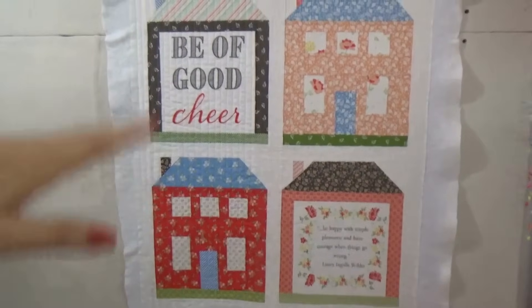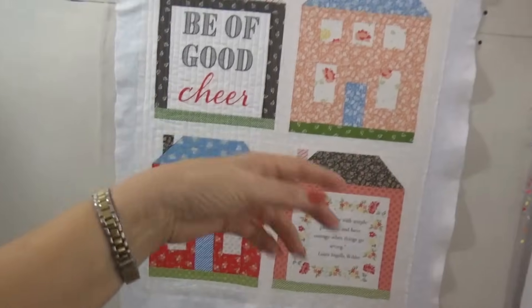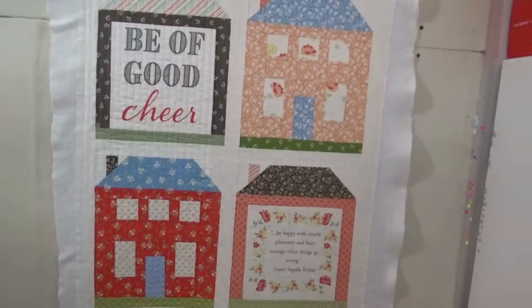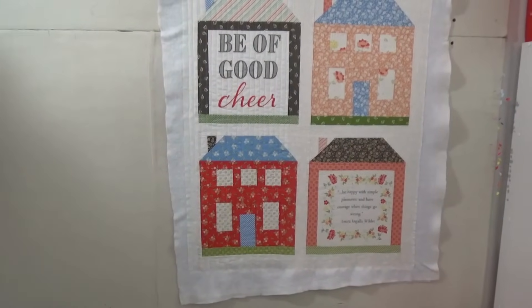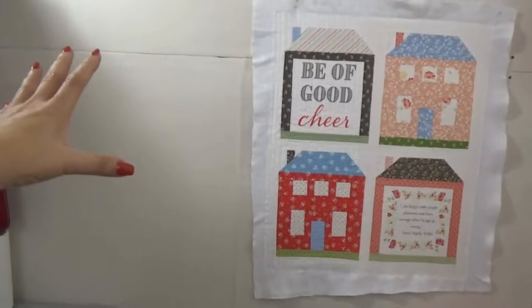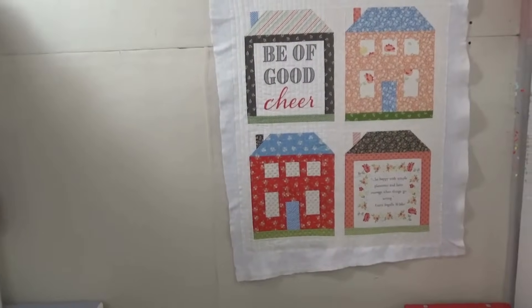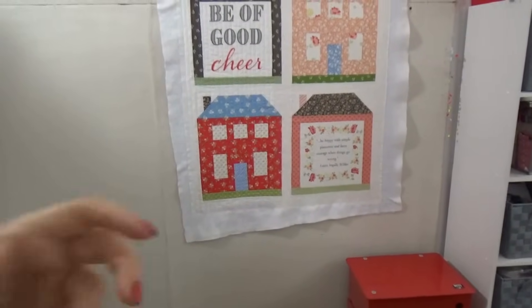That would be a good option for this one. So that means if this is 40 minutes — up to 50 minutes — that's 50 minutes to do one half, 50 minutes to do the other half, so let's say about two hours to do the whole quilt. I'm not doing it two hours straight — I quilted this in about three different segments. And I thought, well, if that takes two hours, what if I want to do a bigger quilt? This is the size of one quadrant, so there'd be four of those — that would be about eight hours. But it would take longer because it's more length, more bulky, with a little bit more maneuvering and stopping to adjust the quilt sandwich as you go.